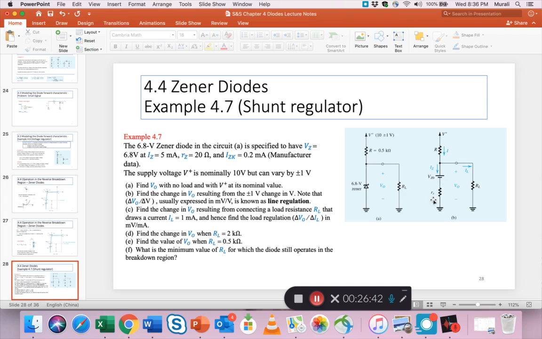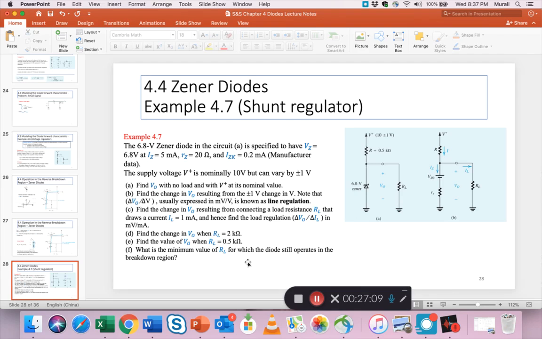And what is the difference? We have an RZ, just like for a regular diode, and then we have this V that also comes in, which is the Zener voltage, V0. So to go from here to here, we have to follow the steps. But what is the question being asked? This is a shunt regulator. Something connected in parallel is called a shunt. I think you already know that.